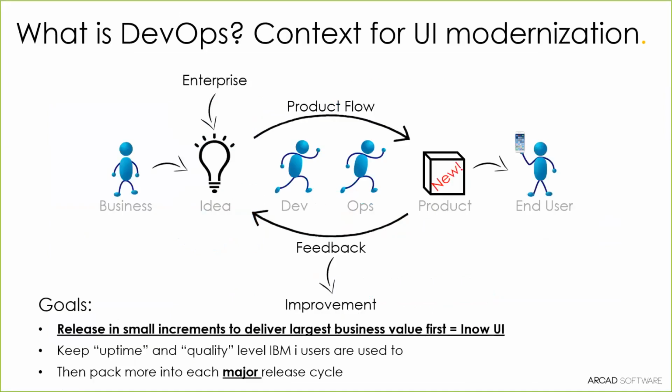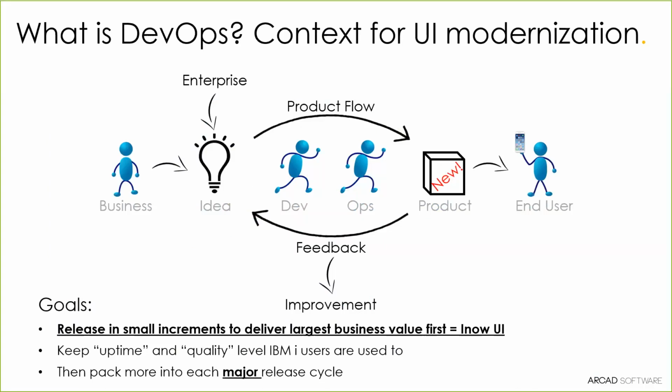Again, let's talk about DevOps briefly. What's the whole point of it? It's all about getting your new features, new functionality into your users' hands as quickly as possible to then get that improvement feedback cycle. Because traditionally the IBM i has tended to have maybe monthly or quarterly or every 6 monthly releases, the business has tended to pack an awful lot of functionality into there. Again, with iNow we're able to help you deliver that very rapid business value as quickly as possible, which is potentially on the user interface, which is the subject of this meeting today.